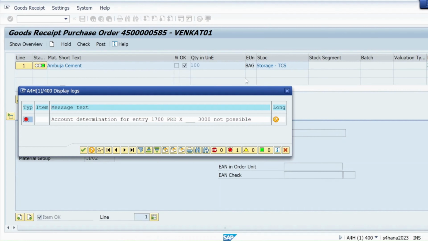Hit enter. And here, see, I'm getting this for key PRD, right?